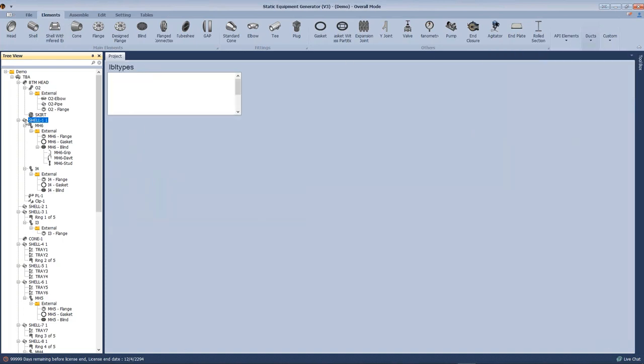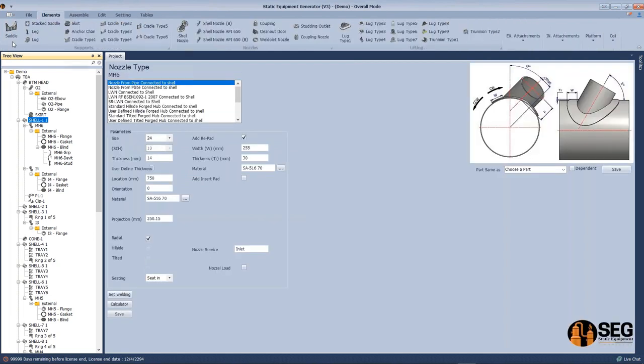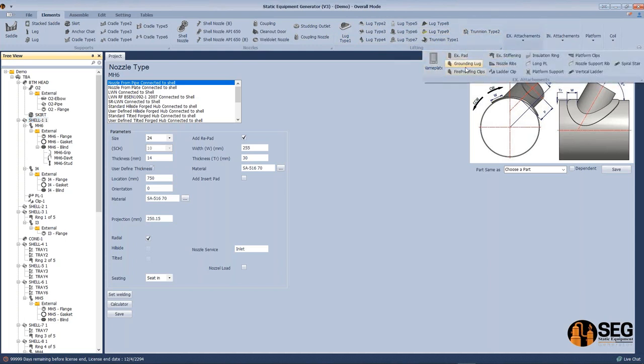For example, if we select the shell, you have the ability to add many different children to this one. For example, for this group, which is a support group, you have the ability to add saddle, stacked saddle, legs, lugs, skirt, anchor chair, many different types of cradles, and nozzle openings, like nozzles according to ASME or API with internal projection or without internal projection, couplings, clean-out door, weld neck stub outlet. For the lifting lugs, we discussed the lifting lugs, external attachments like nameplate, a grounding lug, external reinforced band, stiffening rings, ladder clips, nozzle support trips, insulation rings, platform supports, ladders, and nozzle supports.